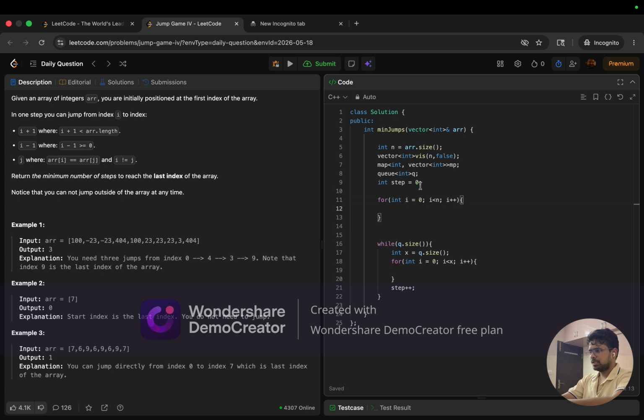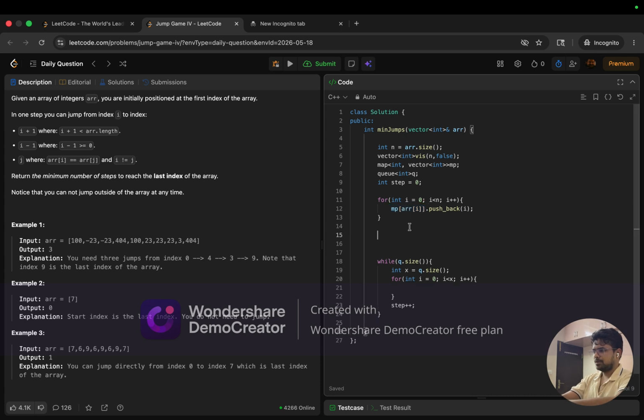Traversing this array, on every value I'm just storing its index. So when we encounter the same value, we push the index into the same array, because the key is the value.